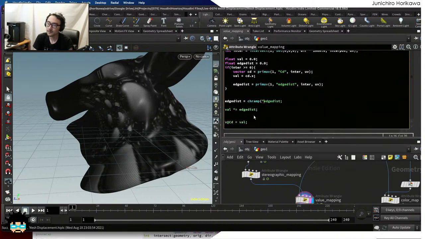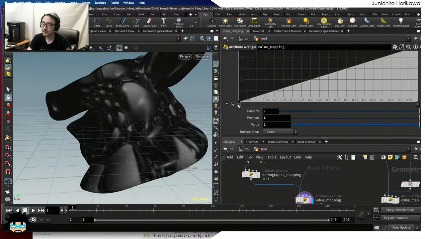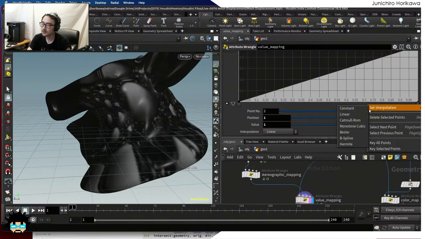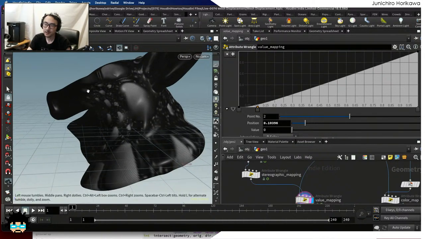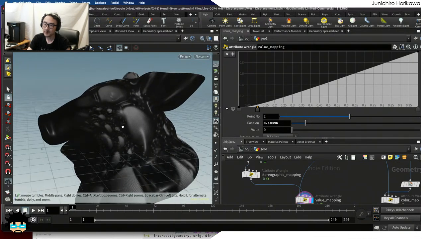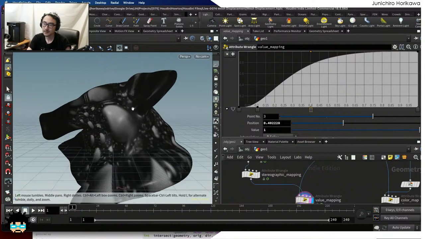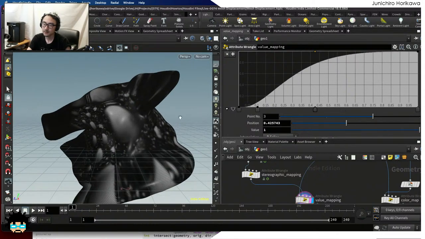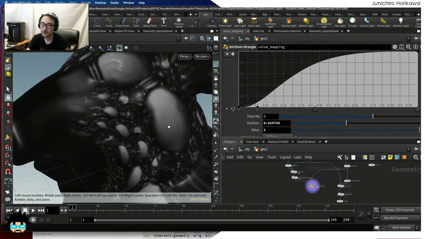So I'm going to use the CH ramp for this edge distance. Since edge distance is currently between 0 to 1, I can just use the CH ramp as it is. And by changing this value right here, you'll be able to see how much you want to blend the edge of this mapping, and later on how you want to map it for the right hand side part, like this. Now you can check this together with the real mesh displacement later, and for now let's keep it as it is.